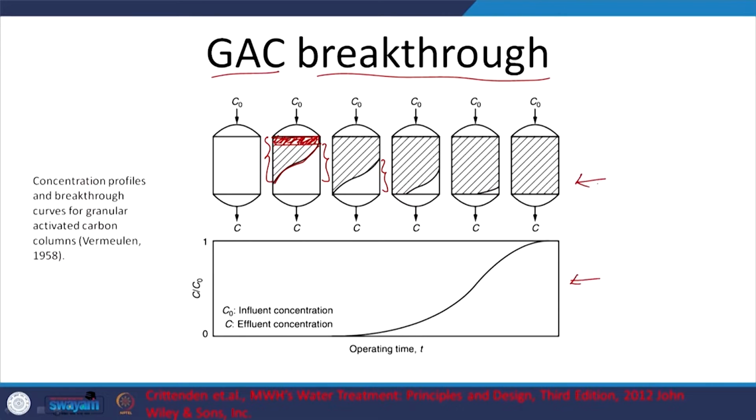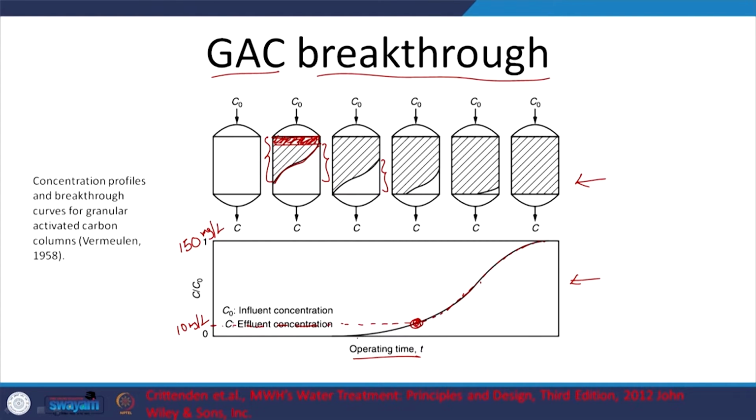So, if my inlet concentration is, let us say, just for the sake of it, 150 milligram per liter of the compound of interest, and I do not want the concentration to be greater than 10 milligram per liter, okay, 10 milligram per liter. During all this operation time, it is fine. But obviously, here the concentration in the effluent is reaching my acceptable level, and then it is beyond the concentration that I am comfortable with. So, I would say that the system has achieved breakthrough here itself, right. So, that is something to keep in mind.